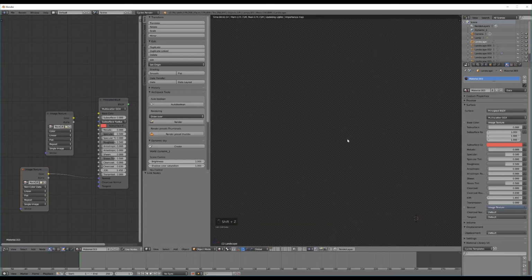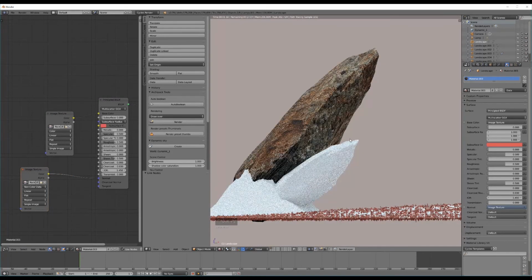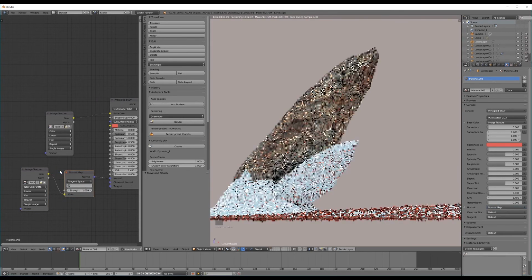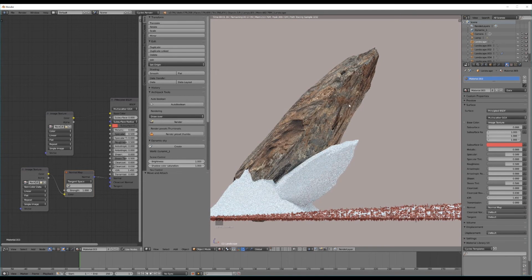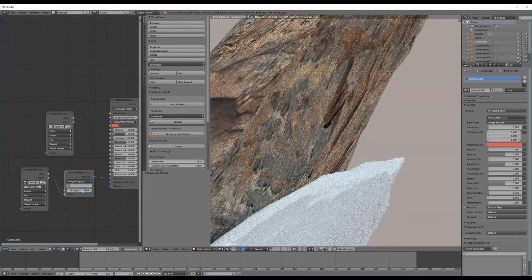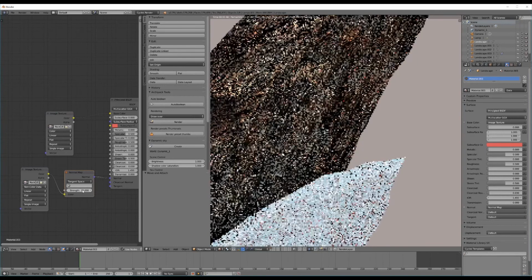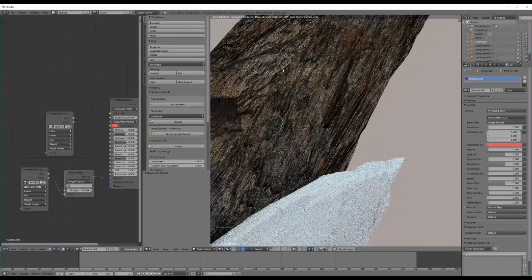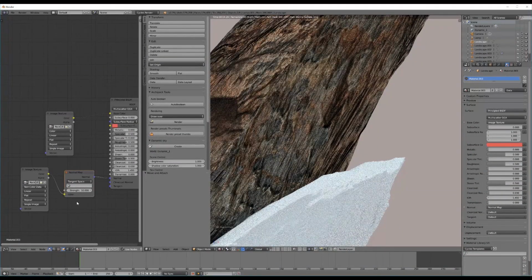Now you see that that has done nothing really amazing, because we've got to hit Shift A and add in a normal map between this and the principled node. So now what that's done is it's enabled our rock geometry to have bumps in it that you can see. You can increase them. I changed the strength up to 10. You can see quite dramatically how it's affecting our rock texture, but I'm going to leave that one.